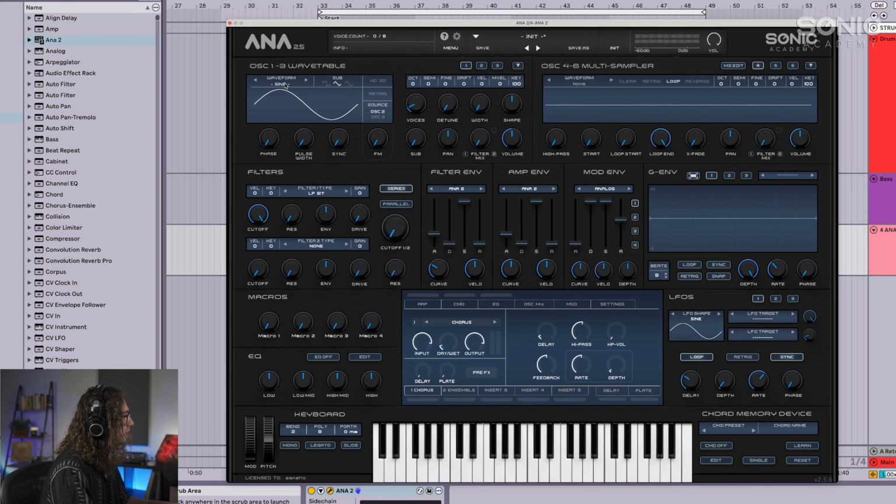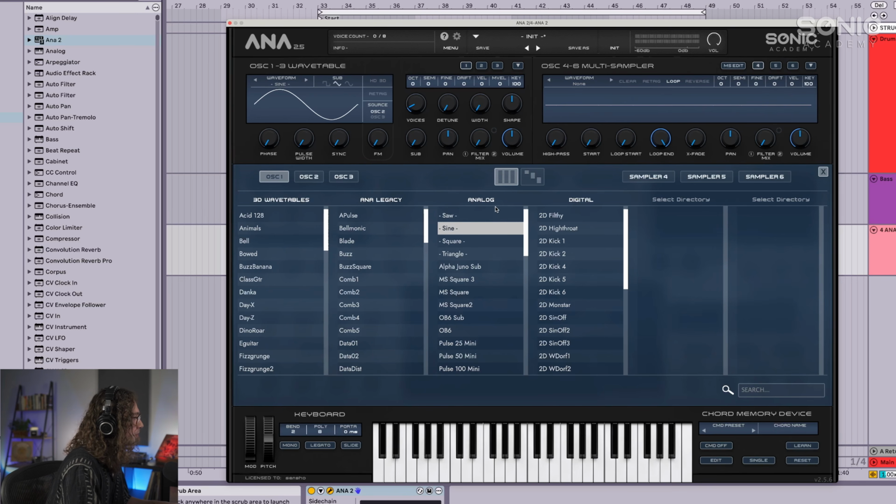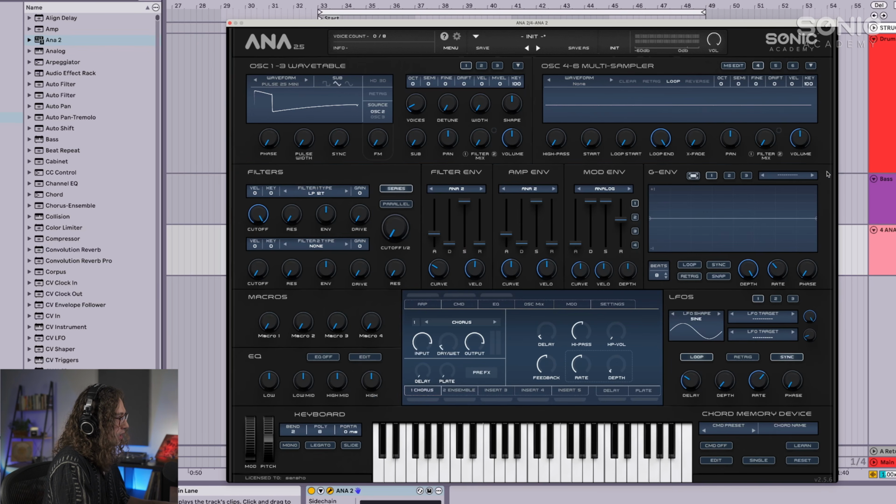So let's start with our waveform here. And I wanted to use our Pulse 25 Mini. The reason is that I really like being able to control the pulse width and the changes that it has to this particular waveform and the sound of it, but also it has some synergy with our bass sound, which also had a similar kind of waveform in there. So it's a nice thing to do when you're making music, to use similar waveforms to make things sound like they belong to the same family. You don't always have to do that, but it's an interesting way to approach production here. So let's go ahead and start with this one.